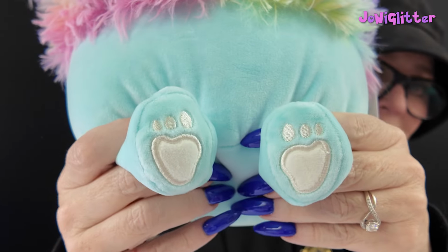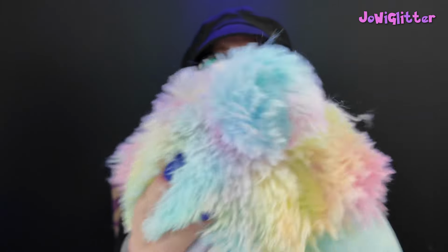Yes, this one is an 8-inch Zozo, and I'm super happy to be adding this 8-inch Zozo to my collection. Yes. And I promise I will do my entire Zozo collection soon, because it is growing quite rapidly recently. So yeah, normal toe beans. This one is very pastel-y. Like the colors are very baby color-y, like baby blue, baby pinks, which I love. And she's very squishy.